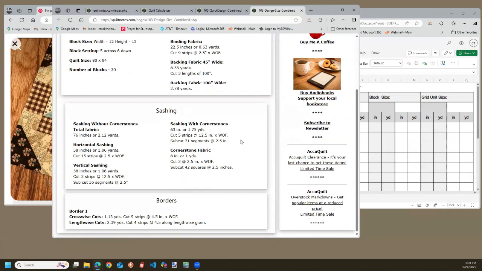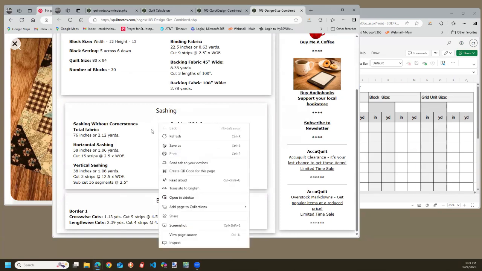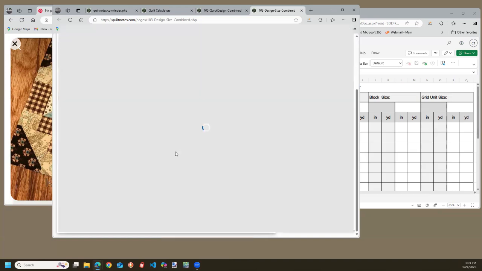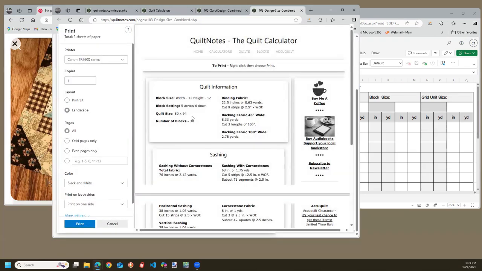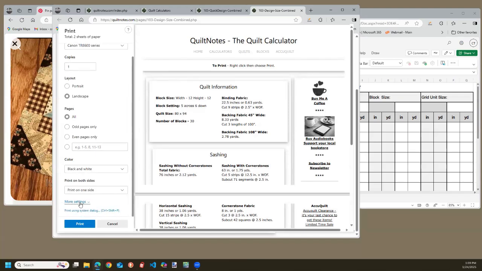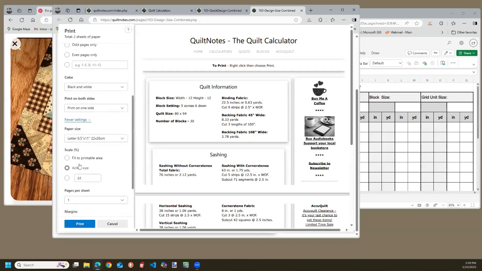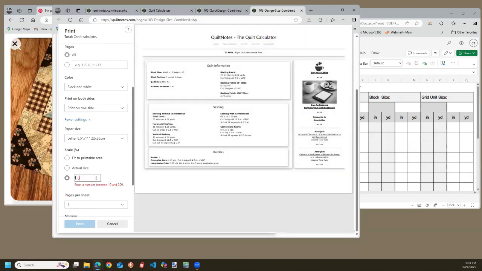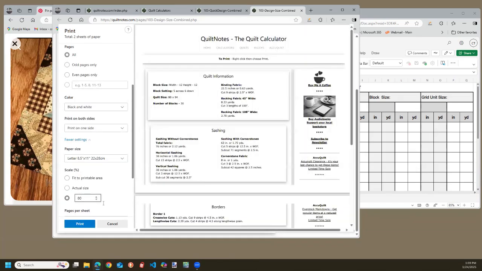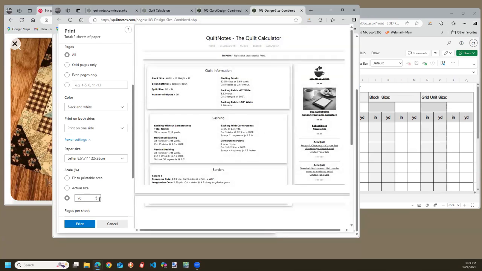So what you can do once you have these results is you can right-click your mouse if you're on Windows and press Print. And it will probably go on 2 pages. So here's the second page. Go down to your settings, More Settings. Click on that. And then we're going to go to the scale. And usually if you put in about 80, you'll be able to get it on 1 page. So this one we're not. So let's go down to 70. So there you can have it all on 1 page and you can print that out if you like.